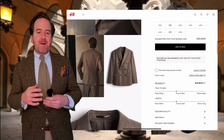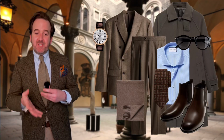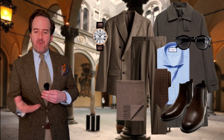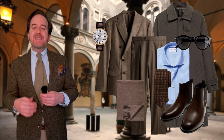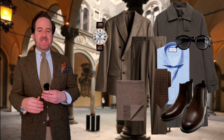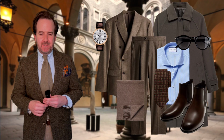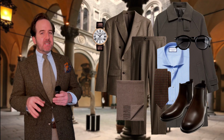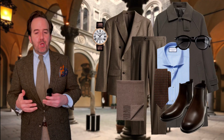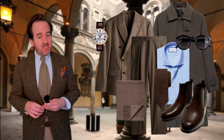I'm sure in person this probably leaves a little bit of interpretation as to its quality, but if the material looks nice enough, which I think it does, sometimes you can play some tricks by visiting your local tailor, and if they do good work at an affordable price, you can make sure it fits you well. And sometimes I remove the shoulder pads because H&M's tailored jackets always seem to have this very cheap, overly structured shoulder pad, which can be quite a dead giveaway for a cheap suit. But all this being said, I have not seen the suit in person, so please take my advice with a grain of salt, but just something to keep in mind. Then over this is a nice wool overcoat from Mango coming in at $260. It has the details of something much more expensive than that.